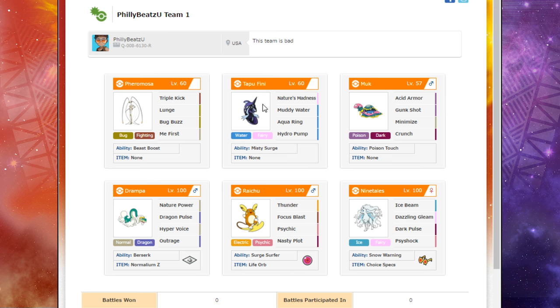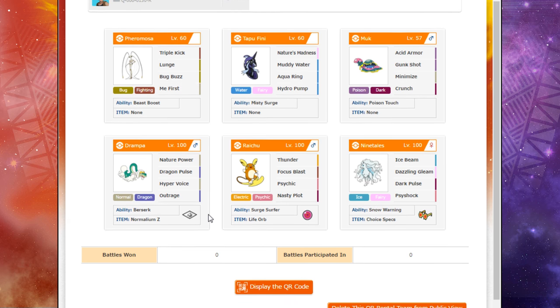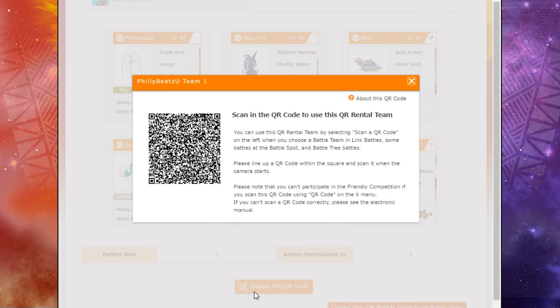My description, this team is bad. And then it can tell me how many battles I won with this team, how many battles I participated in. So you can judge the worth or value of a team by that. And then you're just going to hit the display the QR code. And just like that, you're going to scan this QR code into your game. And there you go. You got the PhillyBeatzU horrible battle team in the game.